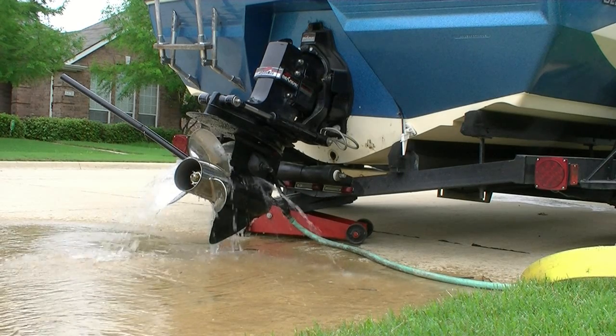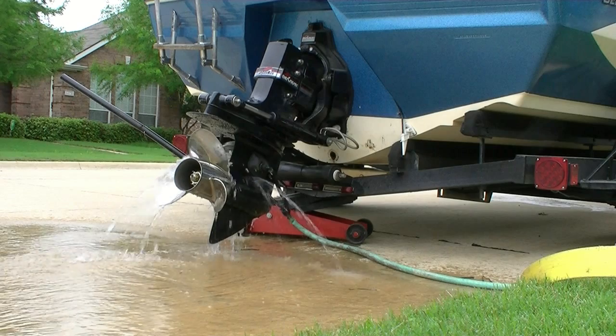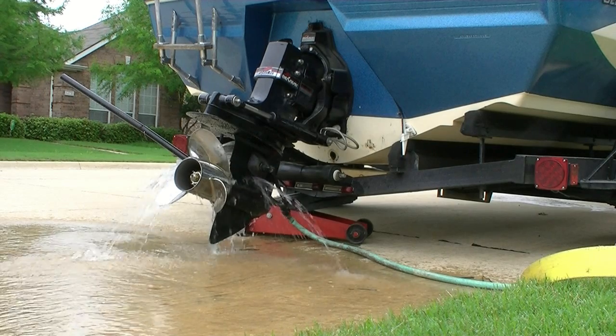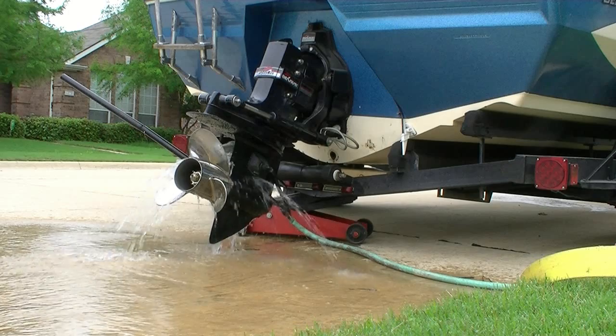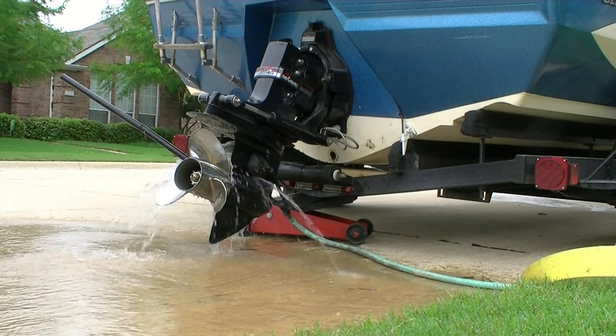Now, she's got a whole bunch of fogging oil in it, so there's probably gonna be a lot of white smoke and everything like that. I filled it with oil. I'm gonna check one more time before I start it, so here we go.